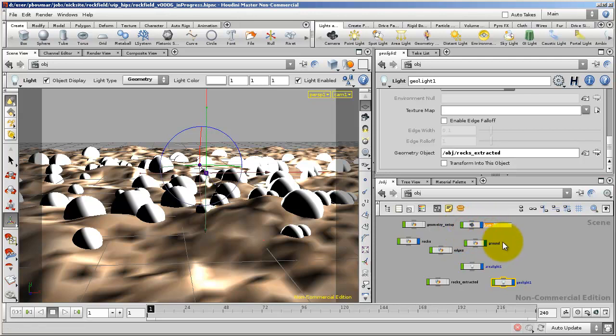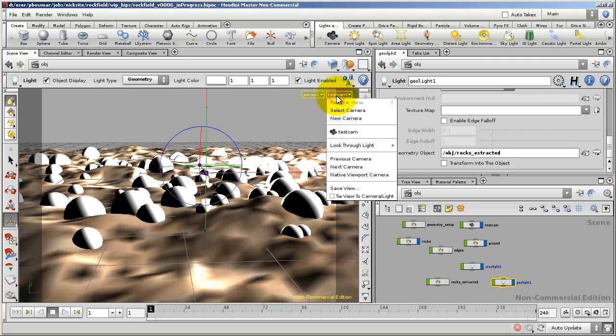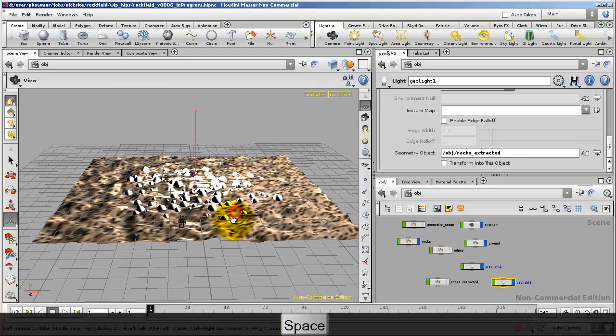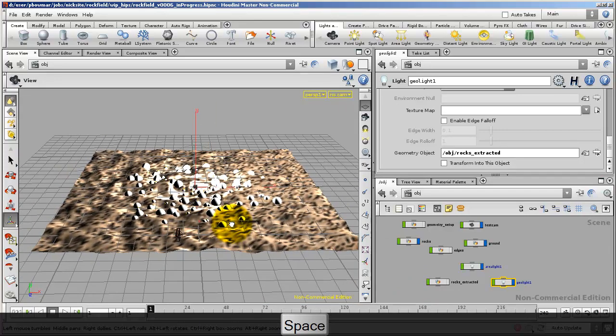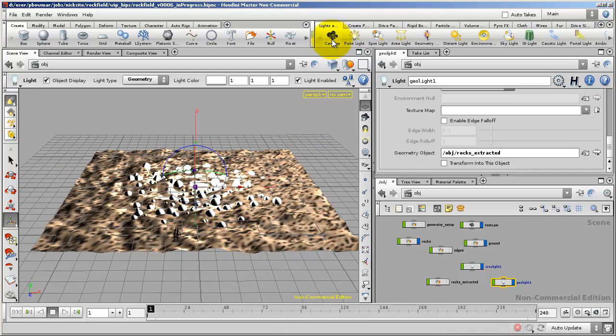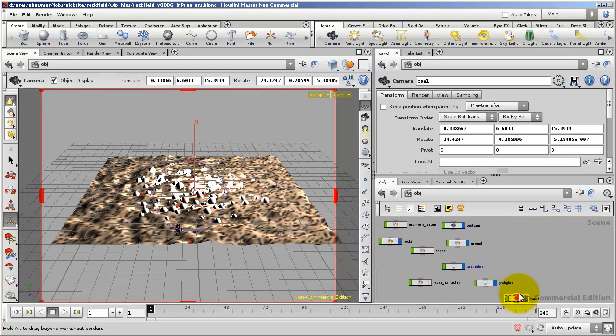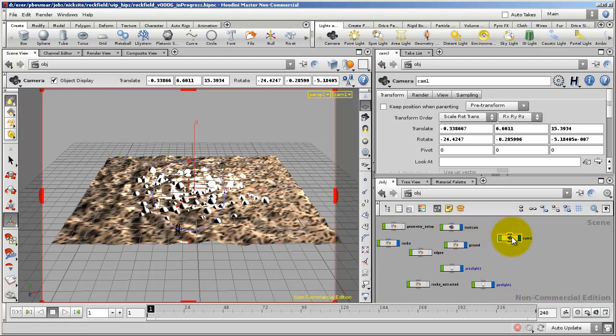I can rename this to be test cam, for example, and then bring in a new camera that I can fly over the scene. If I go up to test cam, I can create a new camera, and the new camera will automatically pick up the view that I'm looking at. But let's say, for example, that I have come back out here, control clicked on my shelf, which will create a camera up here, but now I want to copy the view from test cam to cam 1.